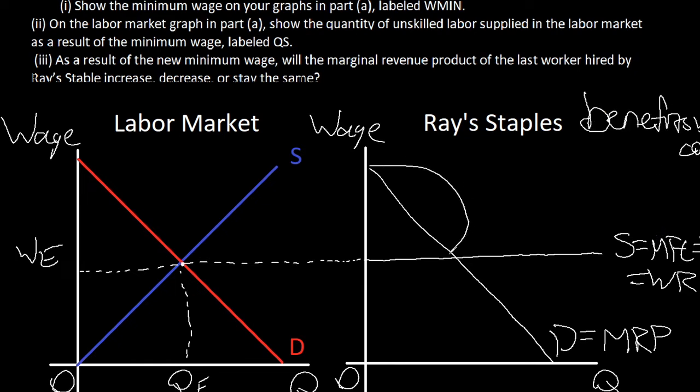And for this area, your benefits are greater than your costs. So why not keep hiring until this point? Because after you cross through here, your costs, which are up here, will be higher than your benefits, which are down here. So there'd be no point in hiring another worker. That's why you hire where MFC equals MRP. So from this point, we can just drop down to find the quantity of workers that they'll hire, which is QR. So just like that, our graph is fully labeled. Unless your teacher wants you to add more stuff, this will get you full marks for a regular AP Microeconomics exam.